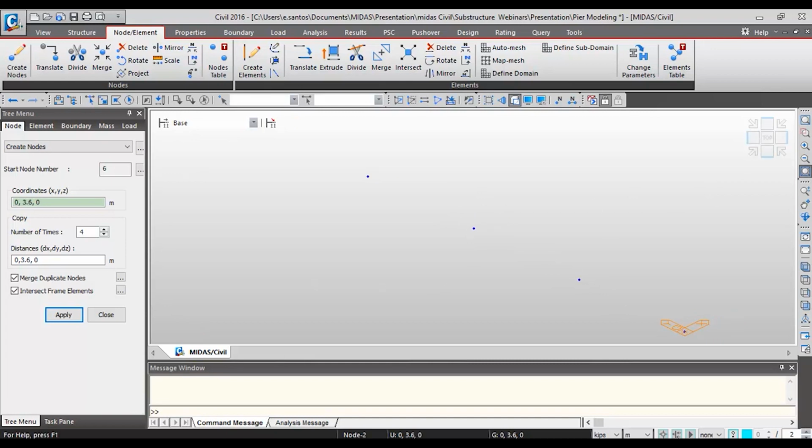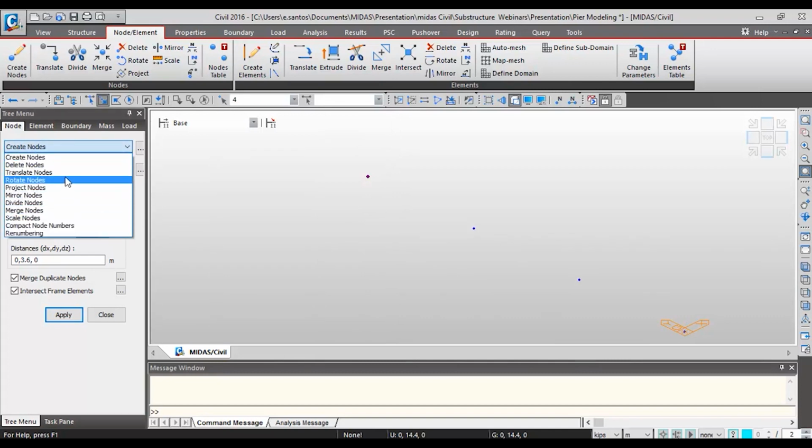After that, I'm going to generate some other nodes which I'm gonna connect later on to generate the entire pier. So in order for me to do that, I'm gonna first select this node using the select by window function, and I'm going to translate this node using the translate node function.